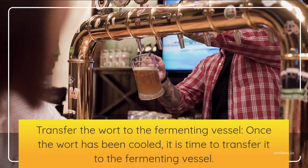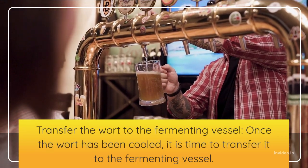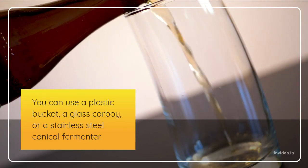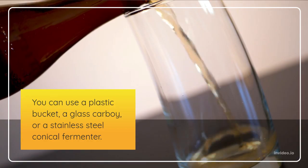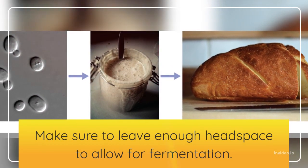Transfer the wort to the fermenting vessel. Once the wort has been cooled, it is time to transfer it to the fermenting vessel. You can use a plastic bucket, a glass carboy, or a stainless steel conical fermenter. Make sure to leave enough headspace to allow for fermentation.